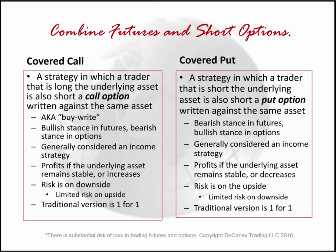So a covered put is the exact same thing. All of the same characteristics we just mentioned for a covered call apply to a covered put, except a covered put trader is selling a futures contract. Remember, in commodities, you can buy or sell in any order. You don't have to own the stock like you would in a stock account. You'd have to own the shares or borrow the shares and then maybe even pay interest for them. Actually, probably you would have to pay interest for them. In commodities, it's really simple. You don't have to borrow anything. You don't have to pay any interest. You just sell it. If you think it's going down, you sell it. And then eventually, you're going to have to buy it back later. So in commodities, you could sell the futures contract and then sell a put, just like you would a covered call in stocks. It's the same idea.